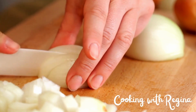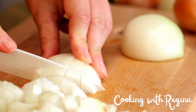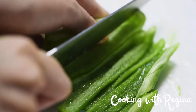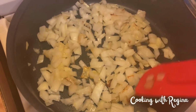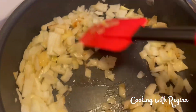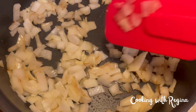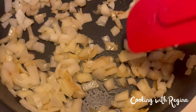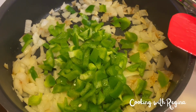I'm starting with one whole onion, and you're just going to chop that into bite-sized pieces or however you prefer, and then one whole bell pepper, green bell pepper preferably. I sauteed the onions in a non-stick skillet with a little olive oil, just until they're a little tender. Again, it's to your desired preference as far as the tenderness of those vegetables.